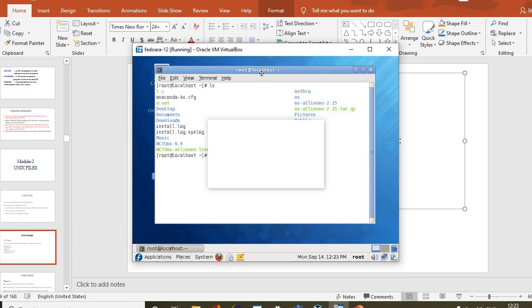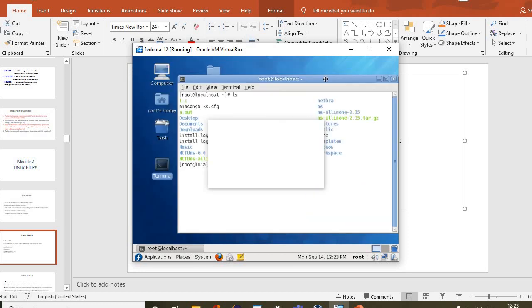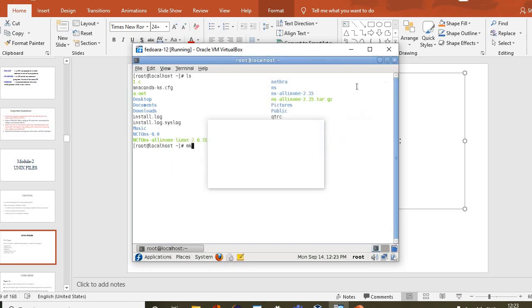Okay. So now I'm typing the command mkdir and any folder name that I want to create, as F1, right? A new folder will be created, right? So if I give ls, I can find the folder name F1. How do I work with that folder? How do I access that folder?